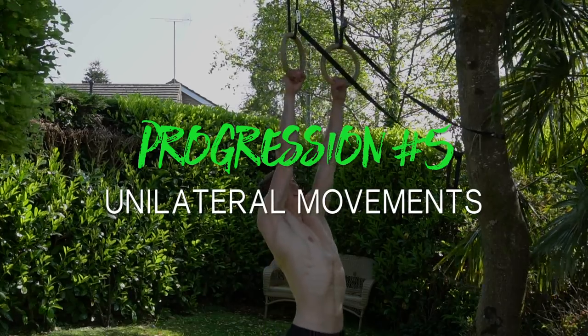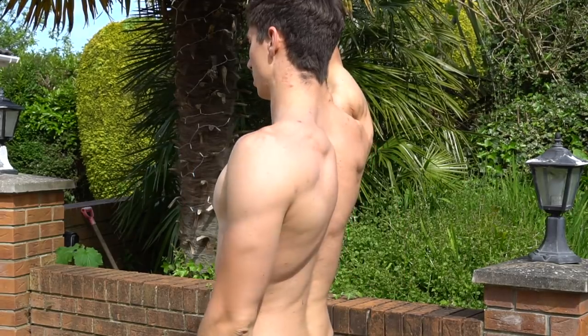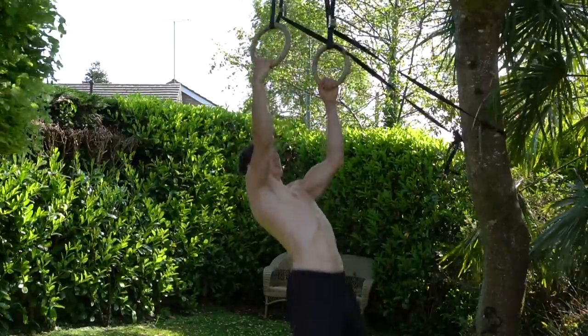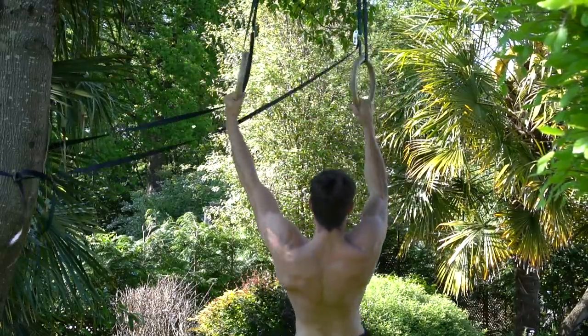The next progression is going to be the use of unilateral movements. So this is when we take a bilateral movement, so using both arms at the same time, and we change it to using just one arm. The main progression for this is going to be the archer chin-up or pull-up. The end goal of an archer pull-up is to perform a pull-up with one arm doing the pulling action while the other arm remains straight and assists.